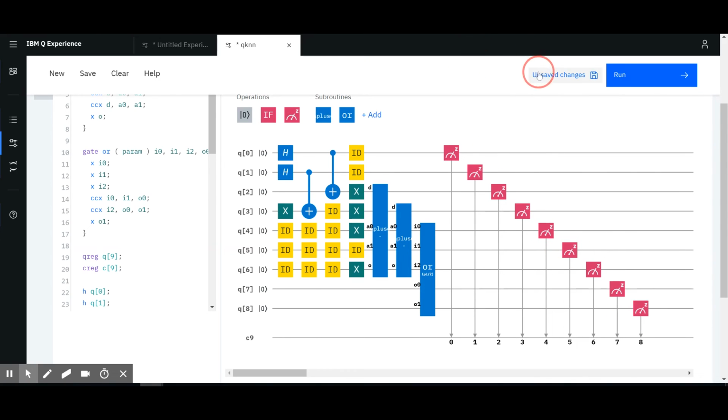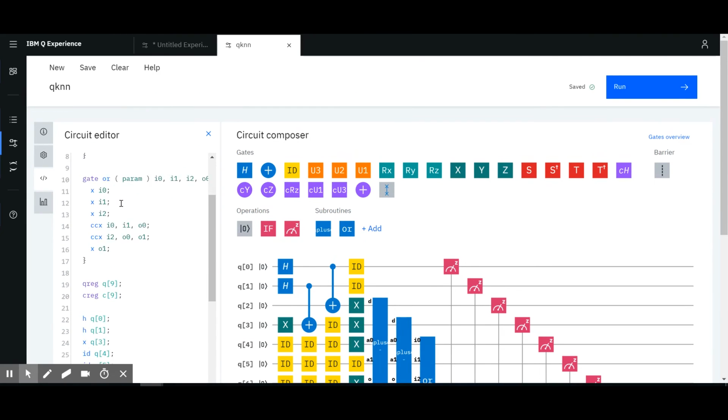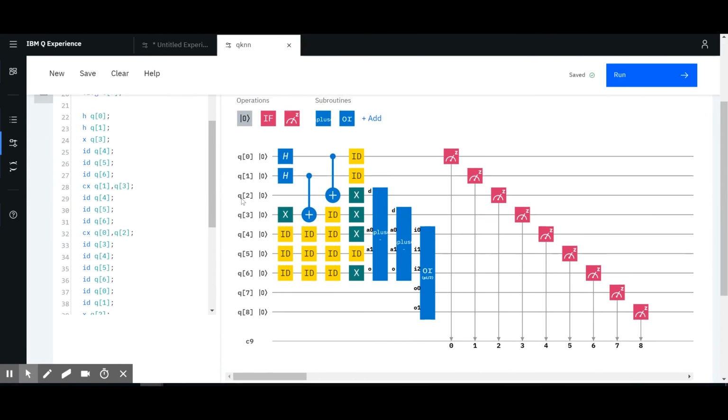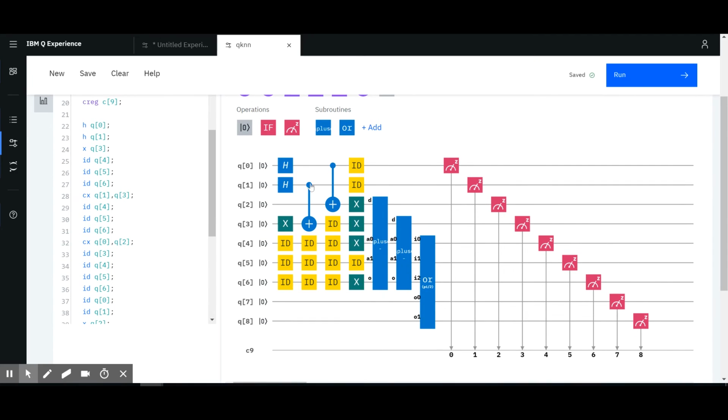Wow. I might miss some detail, right? But we've learned some stuff. I've definitely learned some stuff, which is this is already getting pretty big. But the subroutines work pretty smoothly. And it's actually really cool because you can pack that stuff. It would be good if we didn't have to use all the ID here, but I understand why. I think it makes the design of the circuit editor better, the circuit composer, sorry.